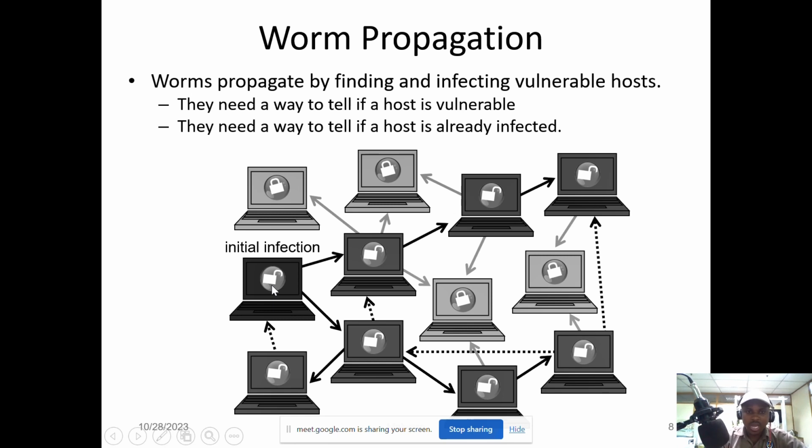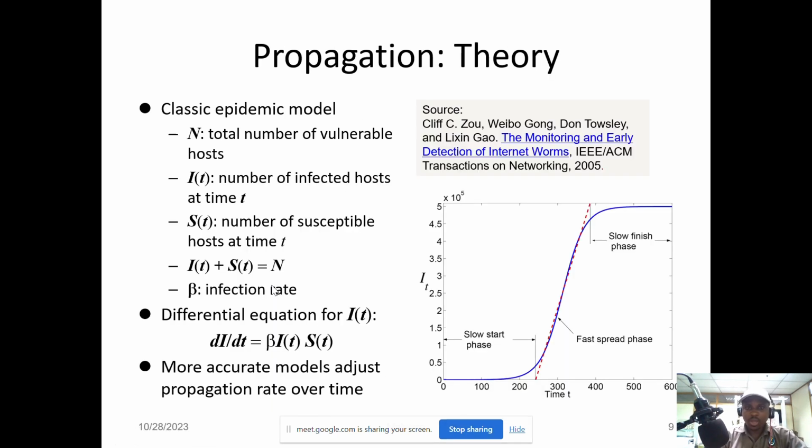It will scan to see if a node or a device is vulnerable or not. If it is vulnerable, then it will attack that node, and then it will proceed just like that to other nodes. That's how a worm works.